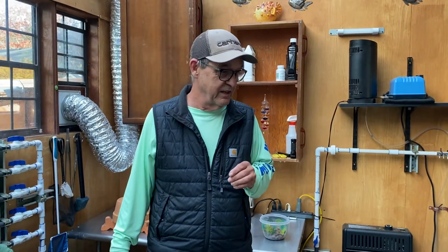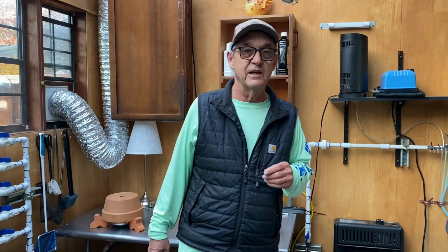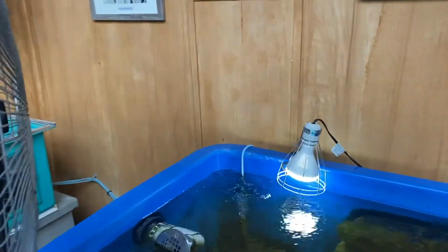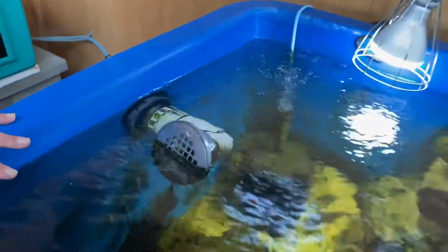But now back to what we started out to do, which is how you might trick out your tanks. We'll start with the way I like to set them up. These are 150 glass fronted Pentair fiberglass tanks, but you can do the same thing with a watering trough if you have one. The bottom we cover with pool sand. It's pool filter sand or spa pool filter sand. It's really nice stuff. It's clean, it's white, and it's cheap.